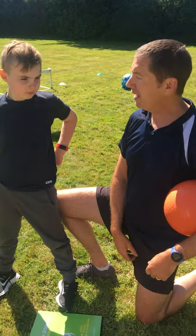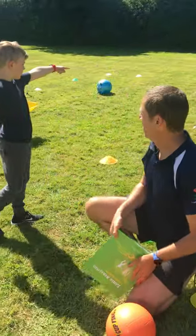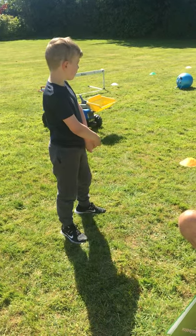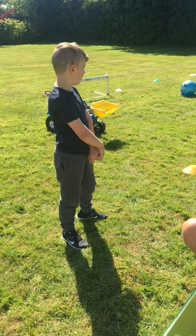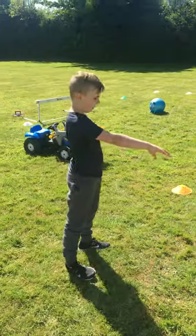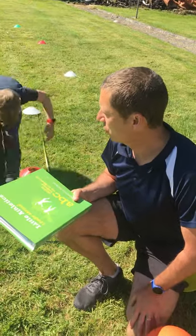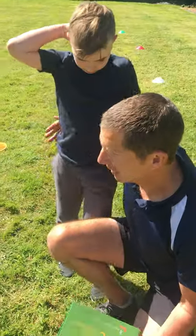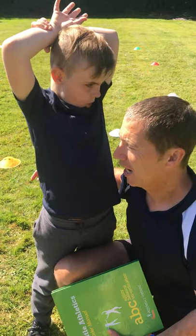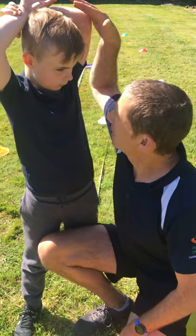Okay, the final thing we've got to do today is our ABC challenge. Let's do it. So let's explain the ABC challenge. If you guys have skipping ropes, then you will be using it. And a brush, to balance. It's way harder than the skipping rope. And then the long jump. Let me run through them. We have a skipping rope and a brush, both for the balance element. Then we're going to do a speed bounce, which is our coordination, and then finish off with our standing long jump. Each week we'll do the ABC challenge, and with the standing long jump, we just want to see if you can jump your height.